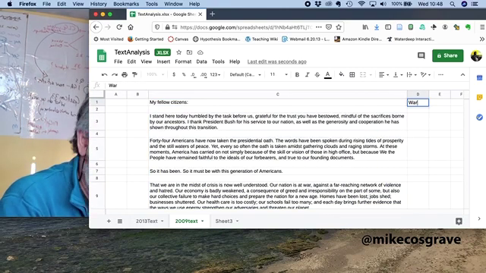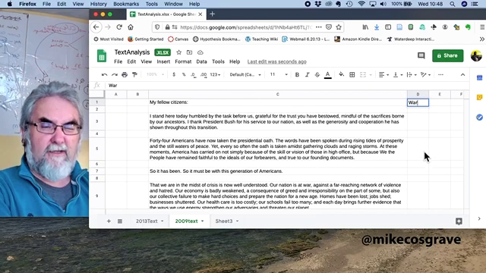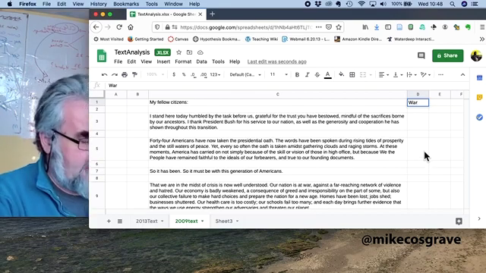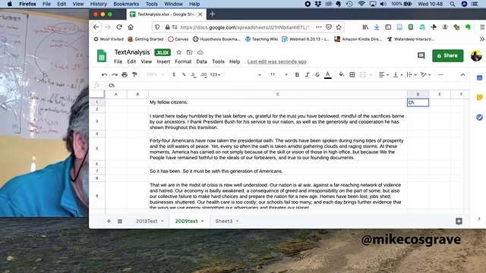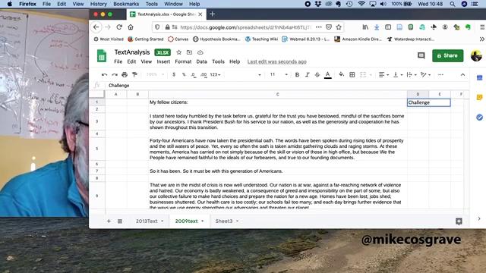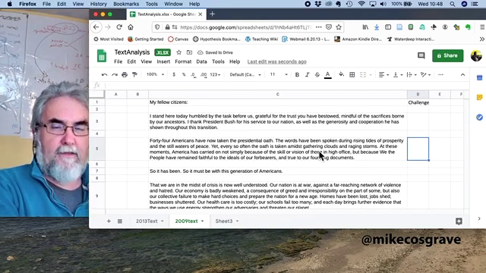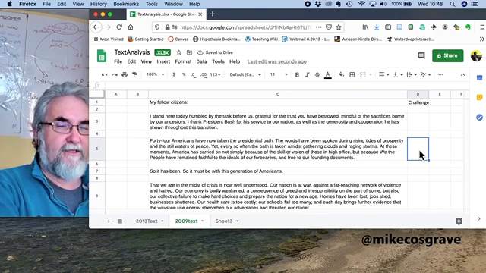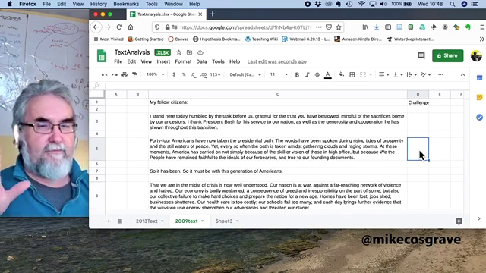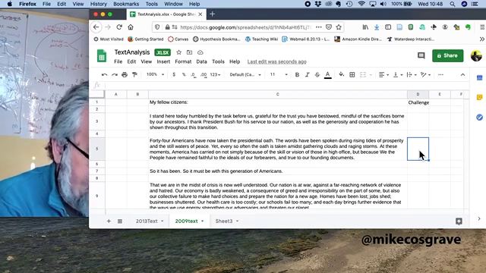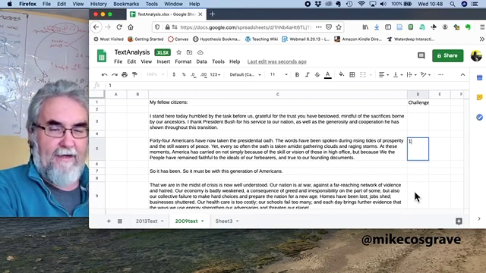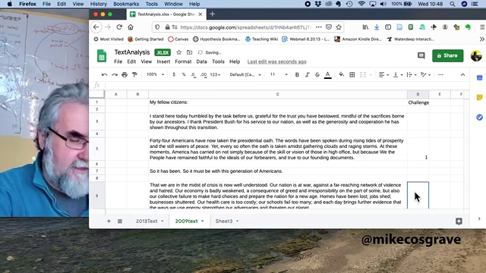Let's call this column challenge, because this: gathering storms and raging. So if we have challenge as a theme or a topic we're interested in, it's there. And this one also, because it talks about conflict, it's there.